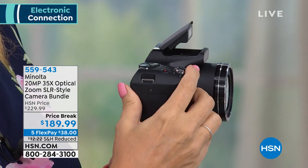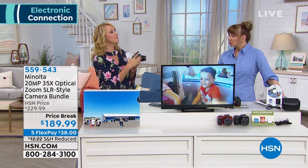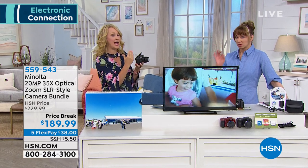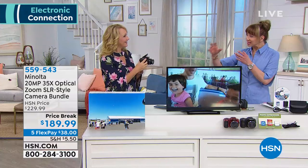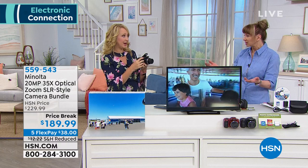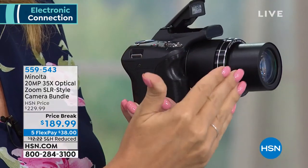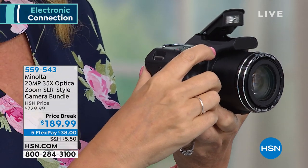Lori, I'm going to play devil's advocate. The difference between an optical and a digital zoom is that it is moving closer to your subject. So it's an actual movement. A lot of devices out there, our cell phones included, have a bit of a digital zoom. It's basically software working to try to move closer. When you put it that way, you don't see a lens extending out of your camera. It's a big difference. This is getting closer. So you're going to be able to shoot with this basically out of the zip code. And I'll show you that in just a moment.